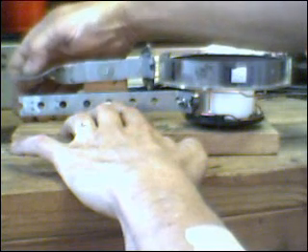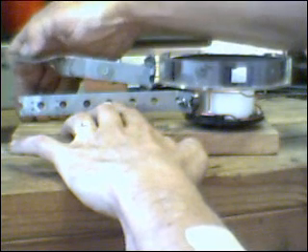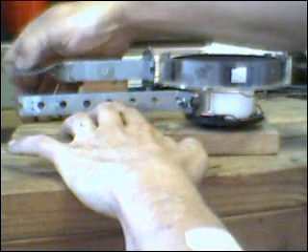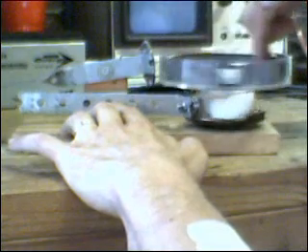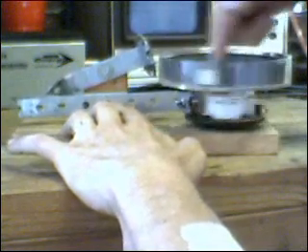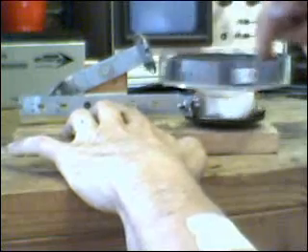I wanted to test to see how much displacement I got on the back end of this lever. I'm going to show you about how much movement I need on the back of this lever to affect the amount of switching that I need on the stator magnet. So I need about this much movement on the back, and with the raceway height levels as they are now, it is working — working very nicely actually — creating very little resistance.